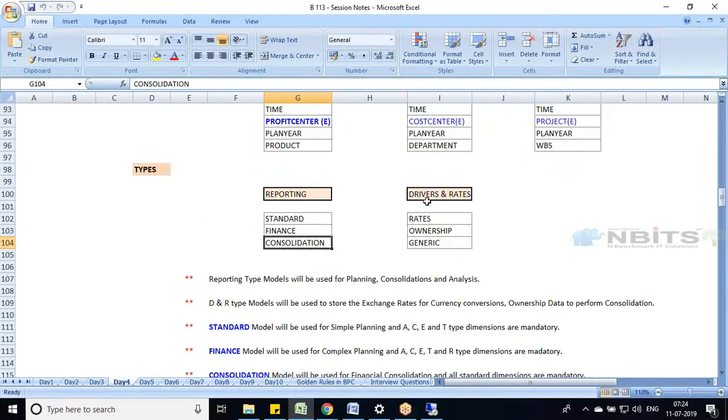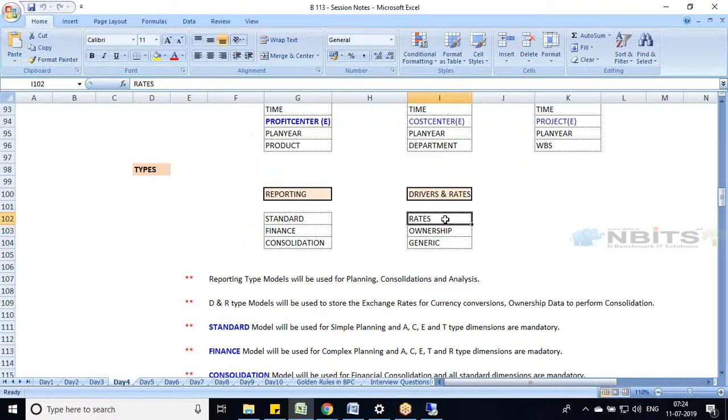Coming to drivers and rates models, these are supporting models. These will be supporting the reporting models. Rates model will be used to store exchange rate information. If you want to perform currency conversion, you need to have exchange rates between different currencies.